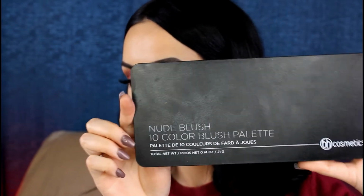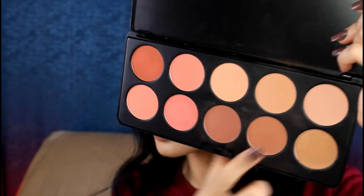Alright, moving on, I'm going to take my nude blush palette from BH and mix these two colors here, they don't have names, just to rosy up my cheeks a little bit and make them match my eyes, using my Cara K32 highlighting brush. Alright, and we started off nice and subtle, and then we quickly moved into a disaster. And then watch me keep adding more. Yeah, do I ever learn? Okay. I'm just going to take some face powder and fix it with my EcoTools Glow Bookie brush.